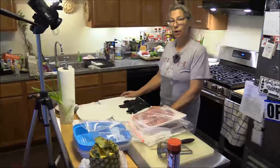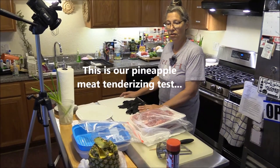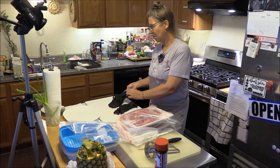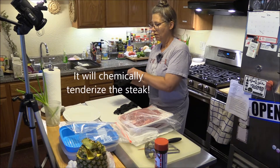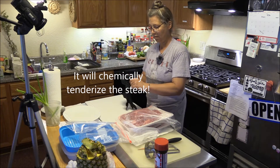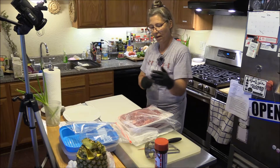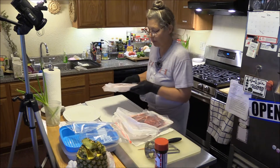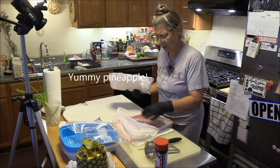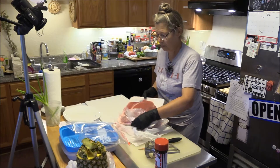Thanks for coming back to Possum Farms. We're going to try a little experiment with that pineapple I started to cut up earlier. I'm going to store some of the meat that I bought yesterday and season half of the meat for our experiment. Half is going to be our regular way and half is going to be pineapple - except you're not supposed to be able to taste the pineapple, which both this room and I are a little confused about.